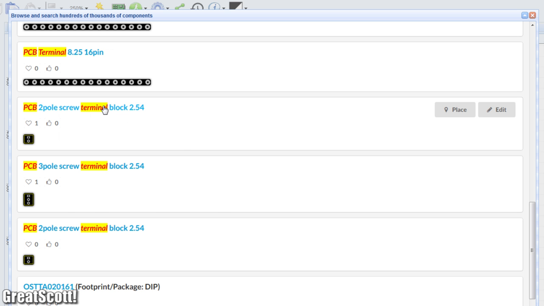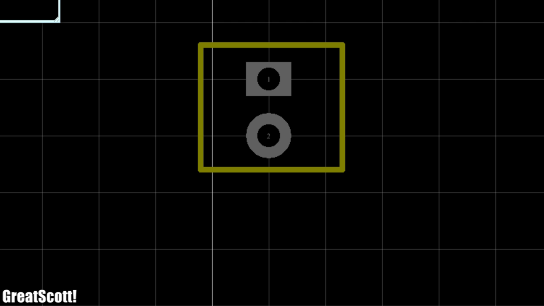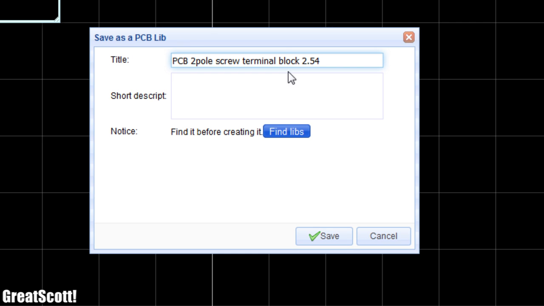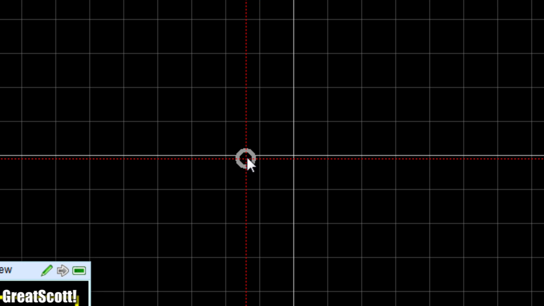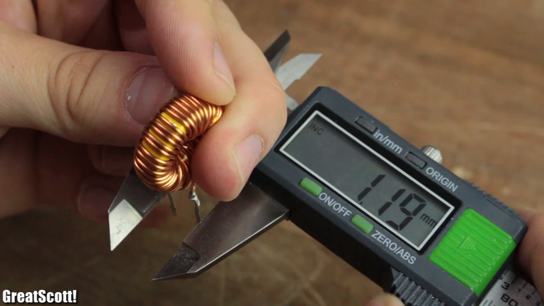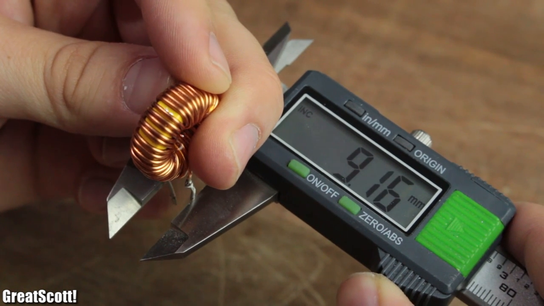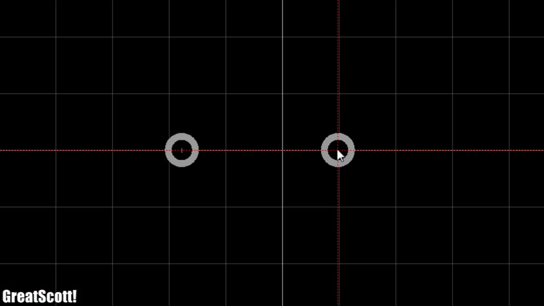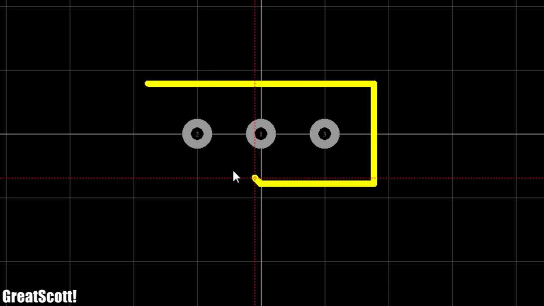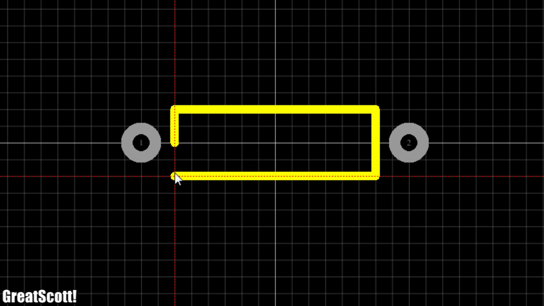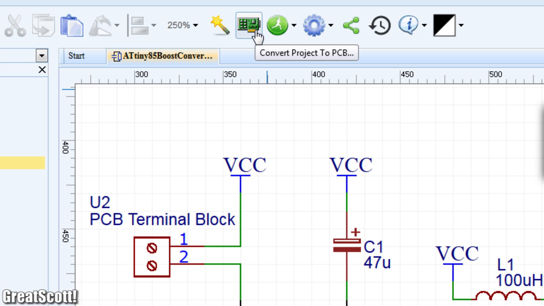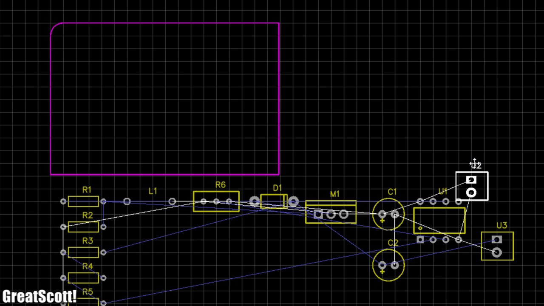But when there's only a package design available, you can easily import that and use it. For the remaining components, I used the integrated PCB library designer to create my own package. It can be as simple as measuring the distance between two leads of a component and placing two holes in the software. And when I'm not super lazy, I also use the track tool to create an outline for the parts. Again, the process was quick and intuitive. And afterwards, I was finally capable of creating the PCB without any error messages.